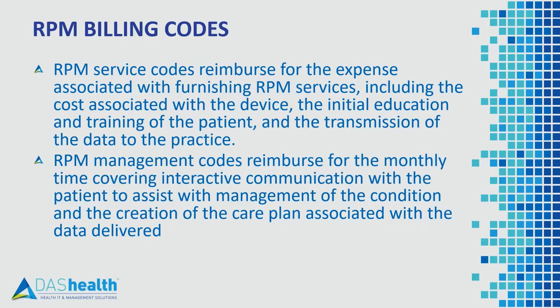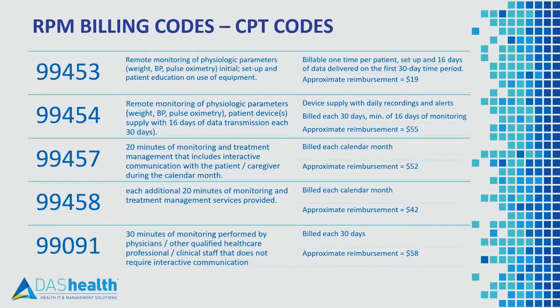So a patient can start services for device management on the 1st of the month, the 15th of the month, the 23rd of the month, and we are clocking from that day 30 days forward. So it's a little bit different billing that is done for the patient. However, a care plan is also created for the patient, and that piece of it is billed every 30 days. Next slide, please. There are several codes that are utilized during remote patient monitoring, as you see here.